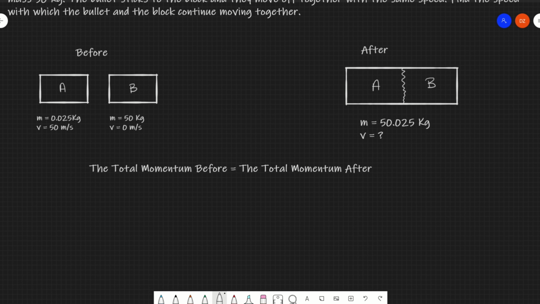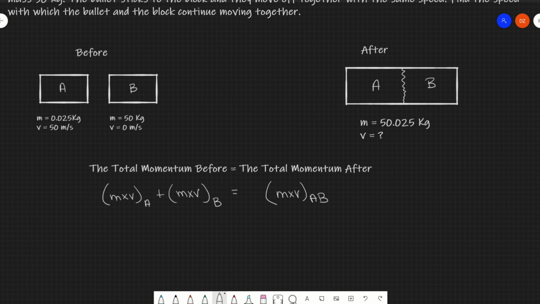Now, by looking at the above diagram, we can see that before collision we have two bodies, and therefore we're going to write two brackets with the momentum equation inside, one for body A and one for body B. After collision, even though we have two bodies, since these two bodies are now combined, and because they stick together and move off as one body, we have to draw only one bracket. And this bracket will be common for both bodies.